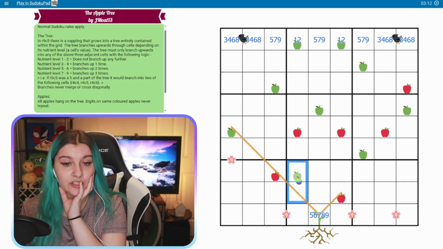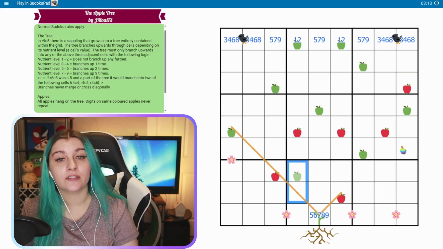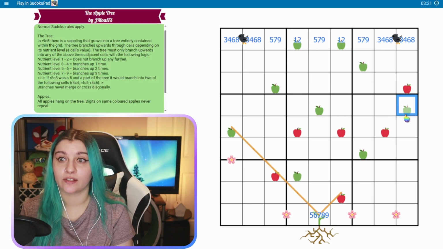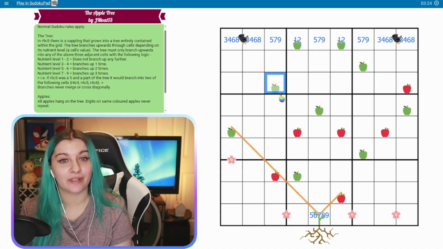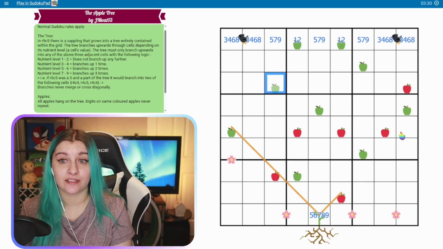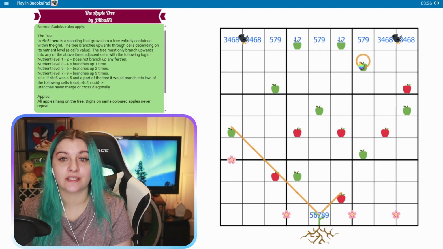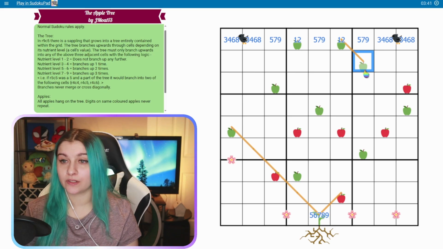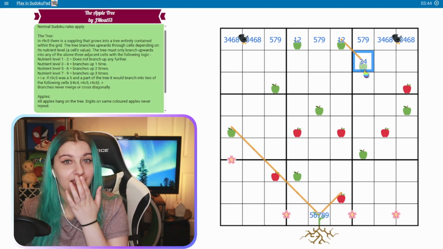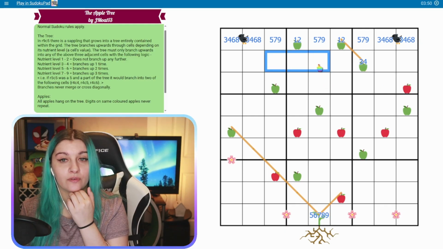From here, I could branch into this cell, and that would be fine. And it also means that I don't have any 1s or 2s on green apples anymore. So whenever I get a branch to a green apple, it's going to keep going somewhere. It will never be a dead end. Okay, that's another good thing to think about. It will definitely keep going. Okay, so if this definitely keeps going, I need it to go to here. So this needs to branch only once, so this needs to be a 3 or a 4. Nice. And I also need a 3 or a 4 here. The other 3, 4 will go here somewhere.